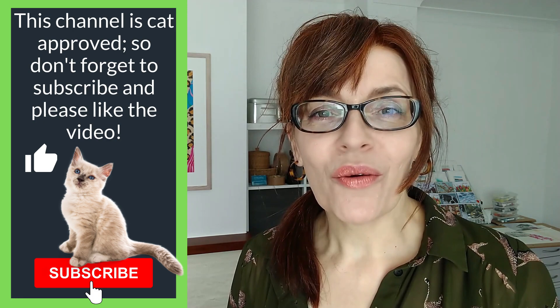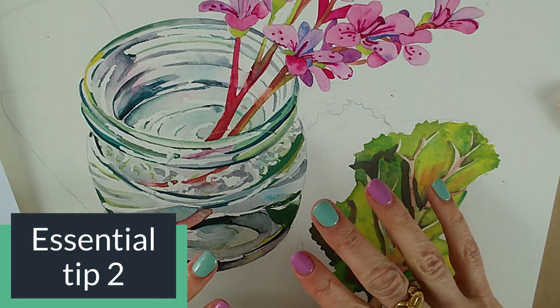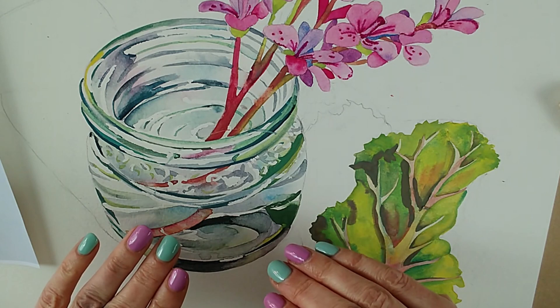We're looking down at a still life I'm in the middle of painting. My next tip is to mix your own grays rather than use a ready-made gray — worse still, a gray that you haven't used anywhere else in the painting. In this painting I've used a little bit of Payne's Gray for darkness but also three primary colors: a blue, a yellow, and a pink which works as red in this case — and I can make myself a gray from those colors.